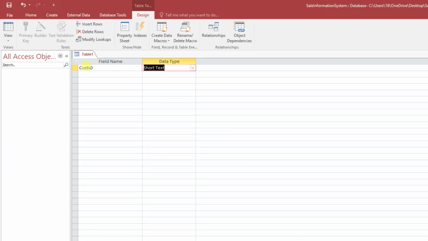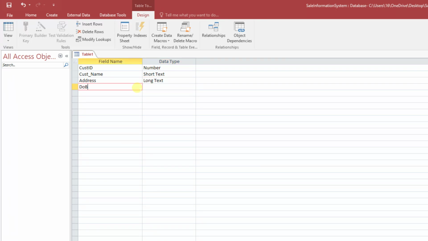So cust ID, and I will take its data type as number, and customer underscore name should be text, and address, for example. These are the different data types, and you can choose a relevant data type.